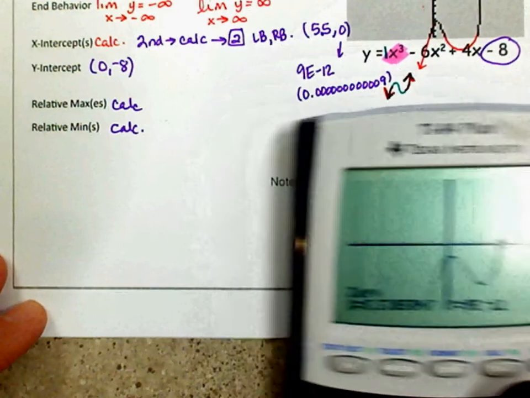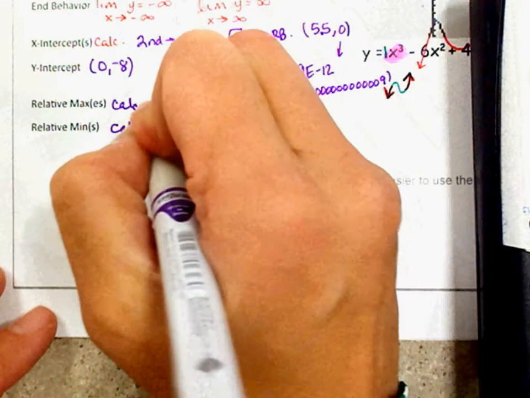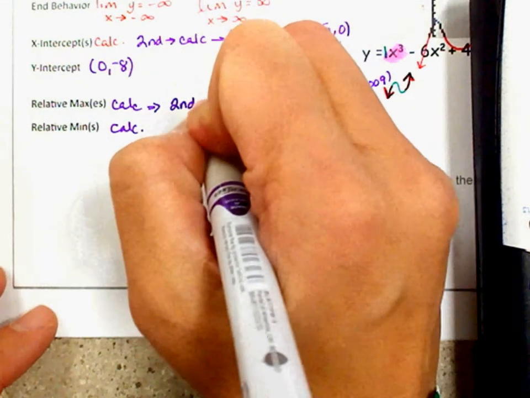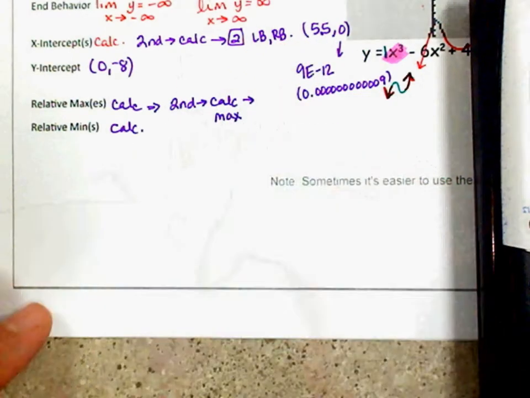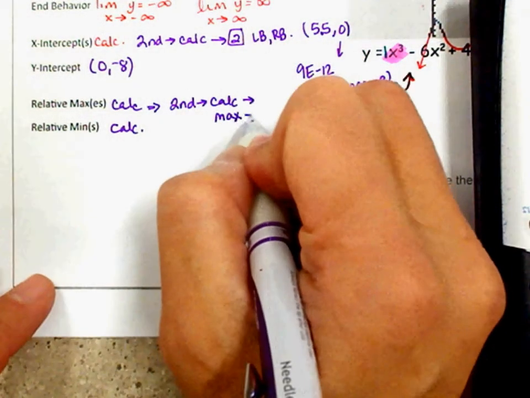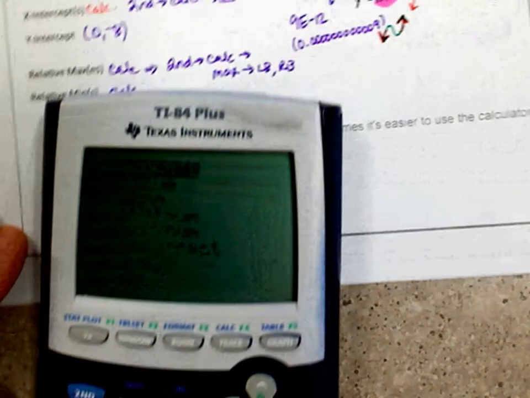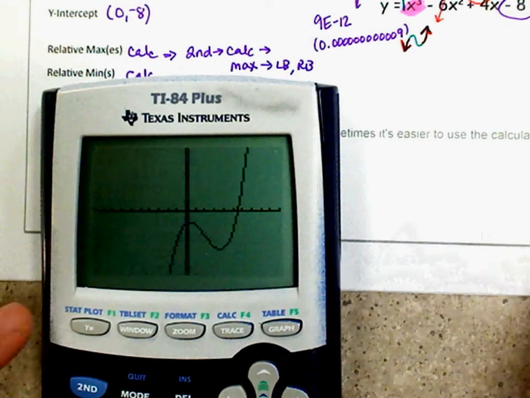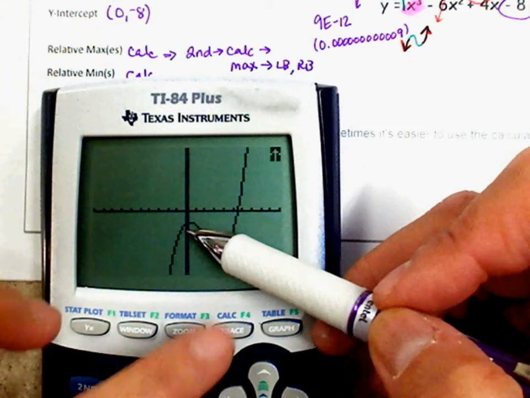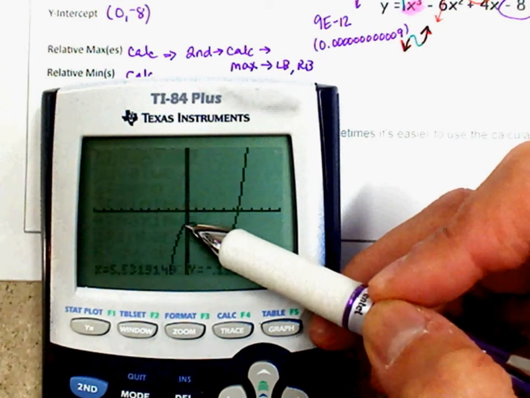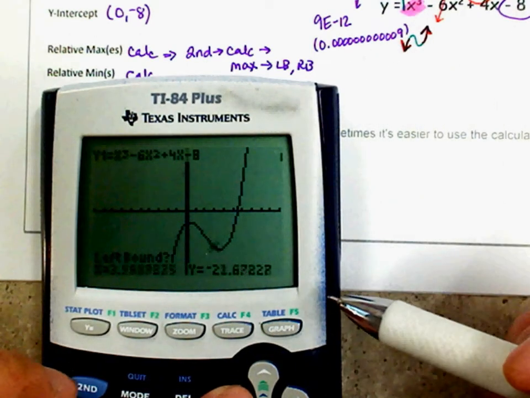All right, now let's take a look at your minimum and your maximum. So for your maximum, you're going to do the same thing. Okay, so here's your step: second, calculate, and you're going to hit the word maximum. And so to find our relative maximum, you're going to have your left bound, your right bound. Okay, so here's your steps. You guys ready? From the graph, make sure you can see the graph though. Here's your maximum. So we're going to hit second calc. Maximum is number 4. And I'm going to use my left and right.